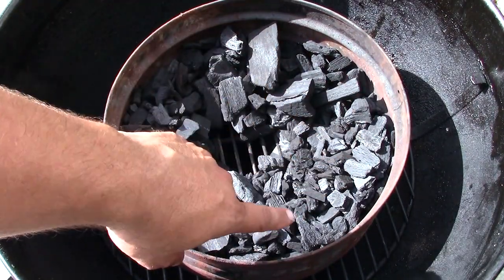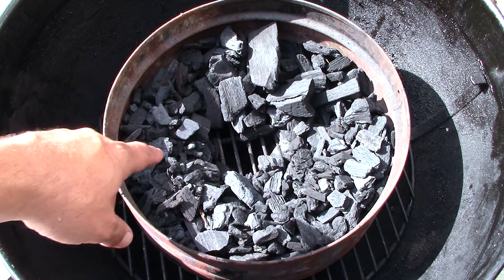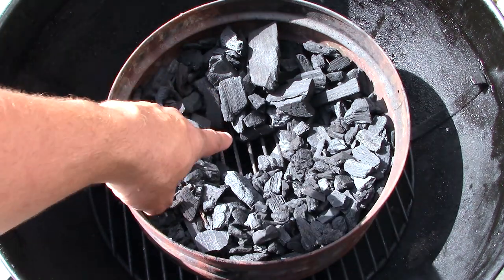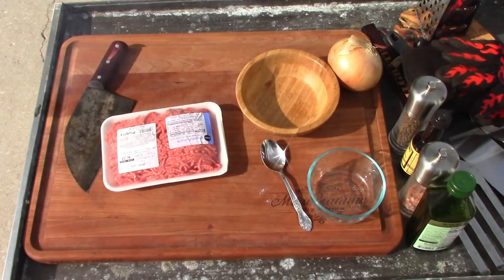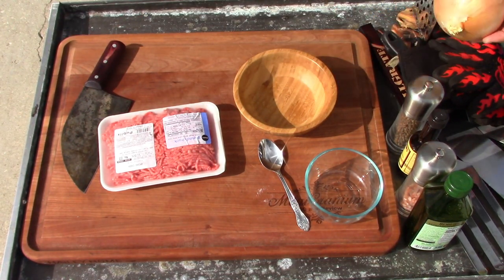All right, so I have the ring. This is out of my Barrel House cooker. This is what you put the charcoal in. I like to use it inside of the Weber kettle. I have some lump charcoal going around here, and I'm going to put some briquettes in the middle here. All right, y'all, so let's get started on this stuff. You might see a little bit of smoke coming. That's because the coals are still getting lit.